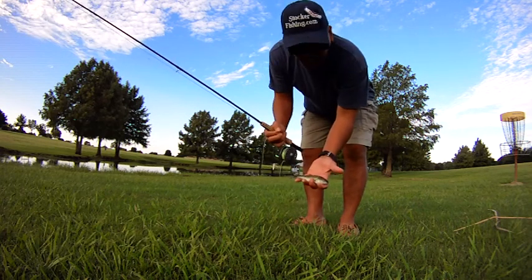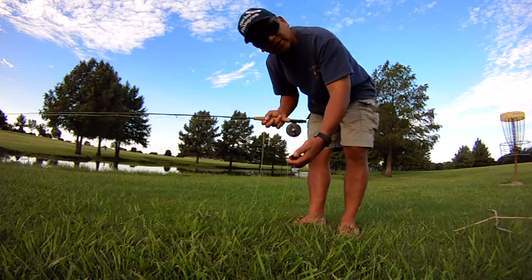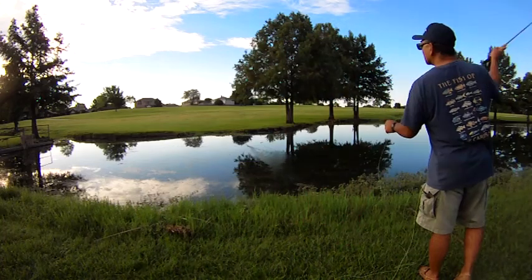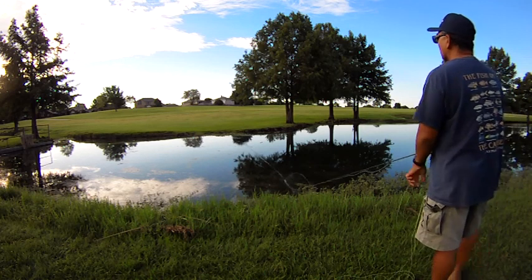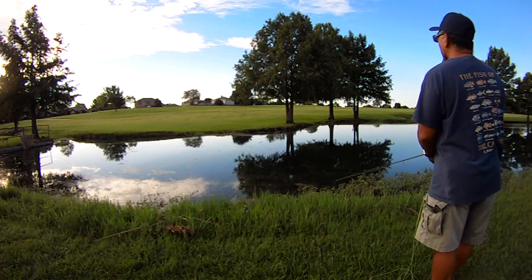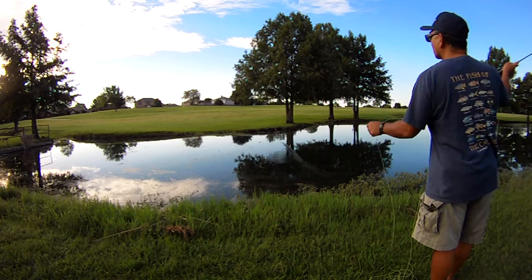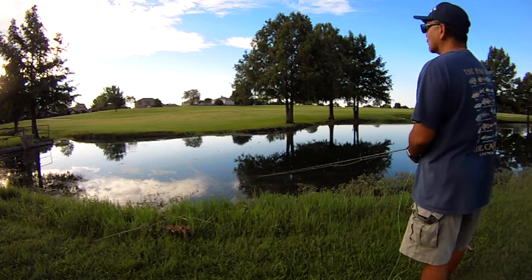On the white foam grasshopper, and what they're doing is they're chasing the fly as we bring it in and short striking. Looks like some little guys this round, we'll let this guy go. After catching that one bass, still had some other hits, and had to deal with some mosquito bites taking us for a turn. Bottom line, things were slow. That size 10 hook probably should have went with a smaller, maybe a size 12 or 14, as we would have hooked up more on the little fingerling bass as well as those little bluegill that were lurking along the shoreline.